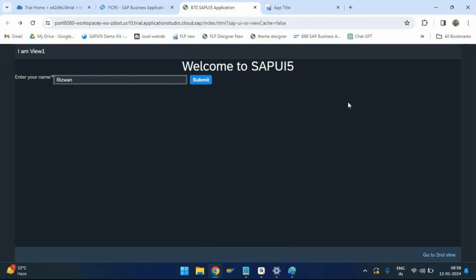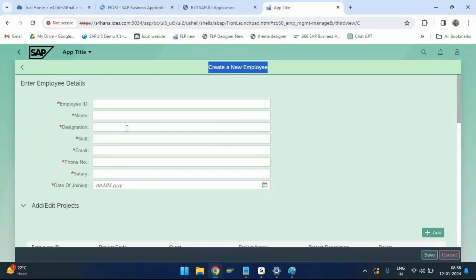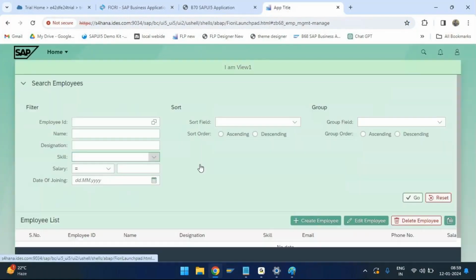We have not written any CSS in the CSS file, but it works just because of the standard CSS given by SAP. Now you can see the button is not touching the input field. It has a beautiful, nice margin. So this is what you can find in our already developed applications as well.